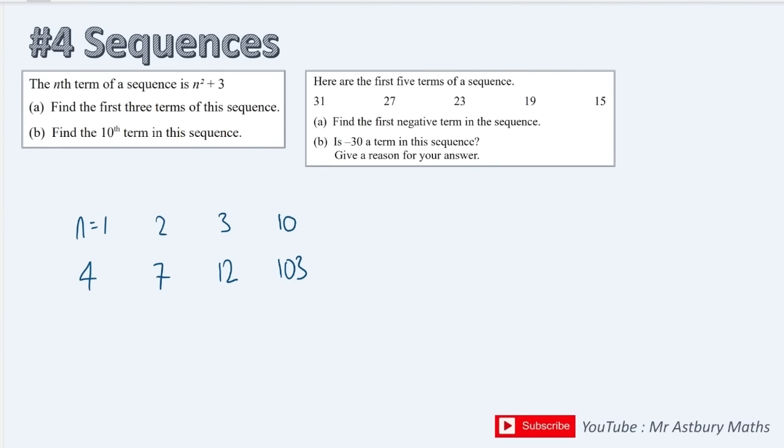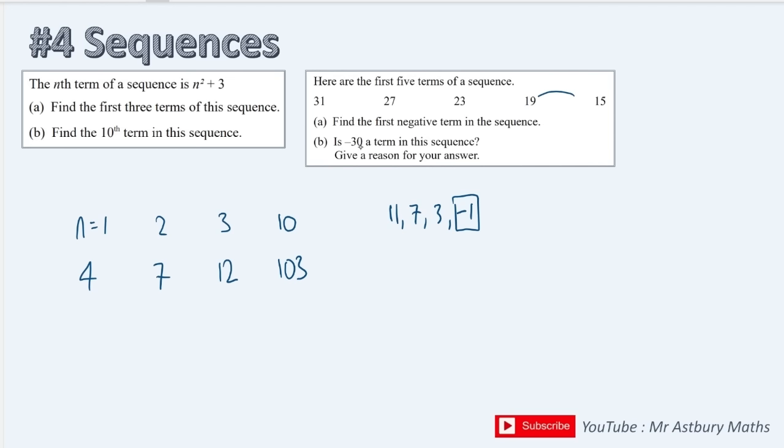Next question, we're asked to work out when this sequence will first turn negative. Well, we can see that it's going down in 4 by 4s, so we could just work out what the next terms would be. So it would be 11, and then it would be 7, and then it would be 3, and then it would be minus 1. So minus 1 would be the first negative term.